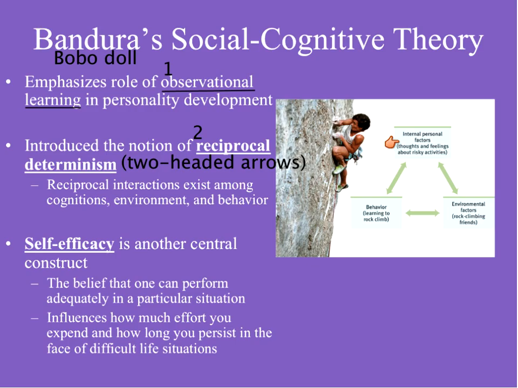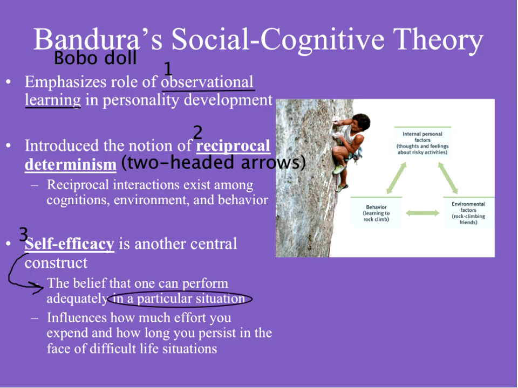Okay? The third and final idea from Bandura is going to hopefully remind you guys of a story that was probably read to you a bunch of times when you were kids. We'll get to that in a minute. Okay? It's called self-efficacy, and the definition is right here. Self-efficacy is the belief that you can perform adequately in a particular situation. It's the belief that you have what's necessary to do what's required of you in a given situation.